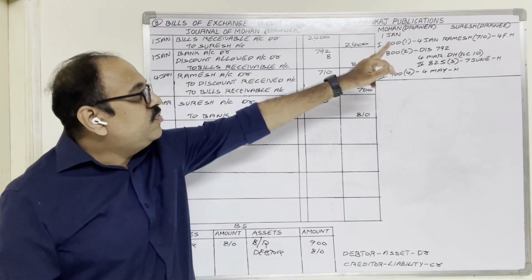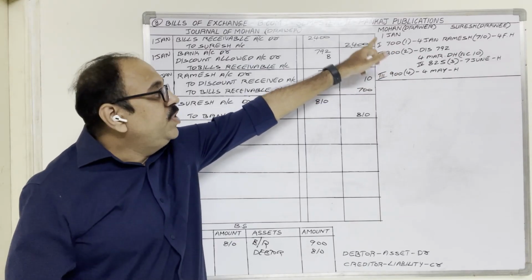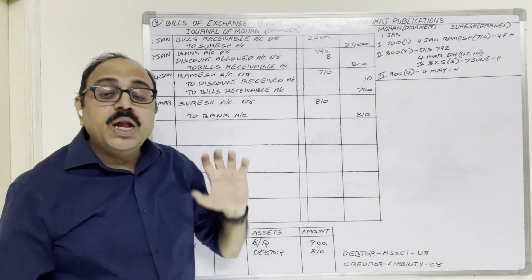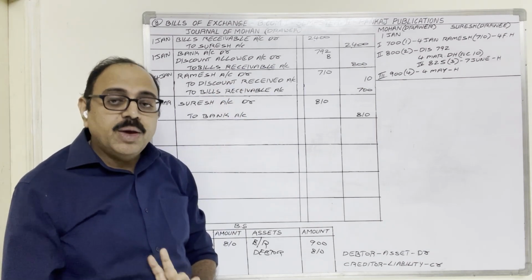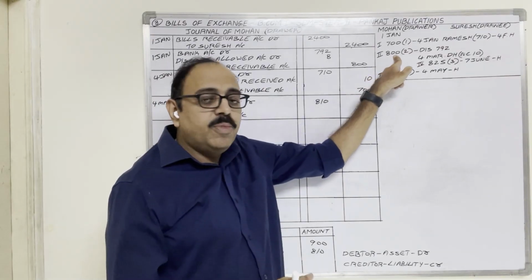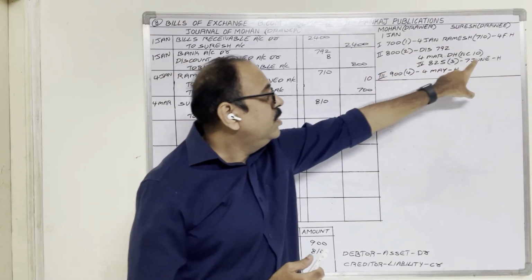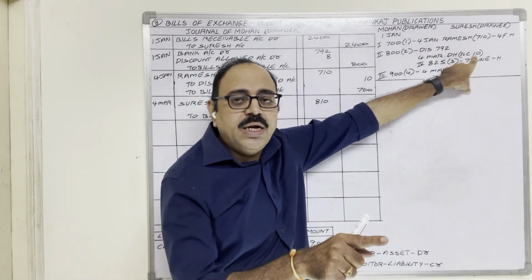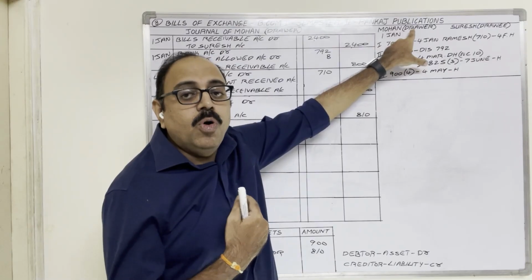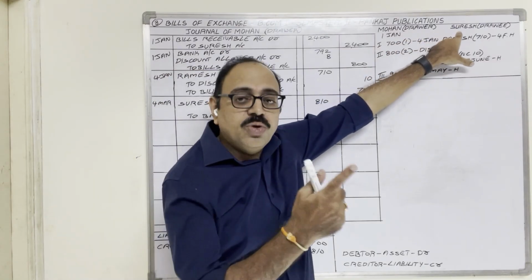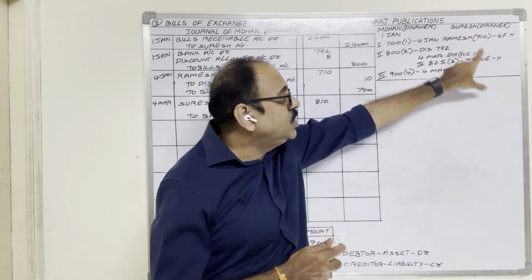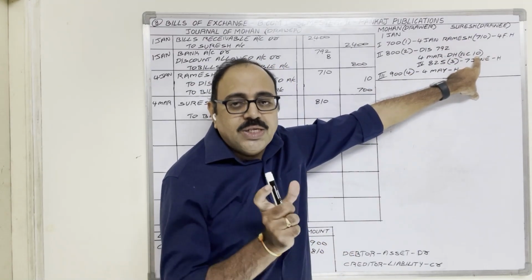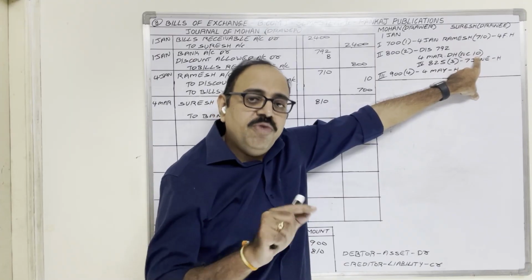Okay, Suresh failed to honor this bill. We don't leave Suresh like that, no. So again, we prepare a new bill on Suresh. That new bill amount is original bill amount 800 plus 10 rupees. Bank paid to public notary. Bank demands that 10 rupees from Mohan. Mohan is demanding that 10 rupees from Suresh only, no. So finally, for this noting charges amount 10 rupees, Suresh is becoming responsible. So in this new bill, that noting charges 10 rupees we should add.